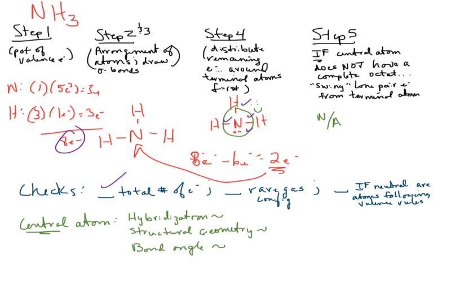The next check is, does everything have a complete octet? Or if not an octet, is it happy? And nitrogen has 8, an octet, with joint custody, and hydrogen is happy because it has 2. So yes, we're happy there. And this last check only applies if it's a neutral molecule. It is a neutral molecule. So is it following that first slide I started out with? That's a slide from part 7. Number of times it wants to reach out.